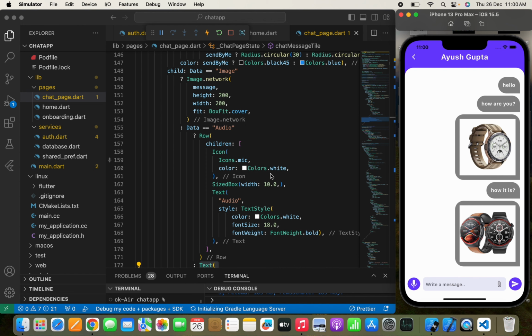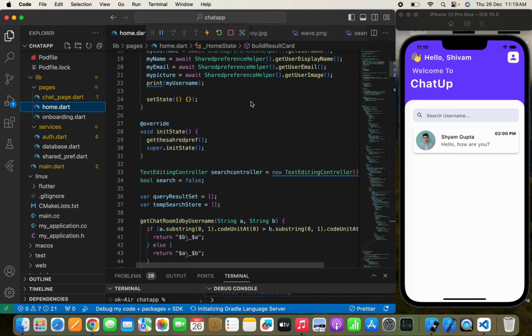Now let's move on, and we'll create one more thing, which is our audio player screen. In the audio player screen we need to pass the audio file so that the user can play that audio file. But as it is just an emulator, I won't show you that. When we test the app on a real device, then I'll show you how this audio file is going to work. So now let's move on, and in the home page I'm going to show all the chats that the user has done over here in the chat app home page.